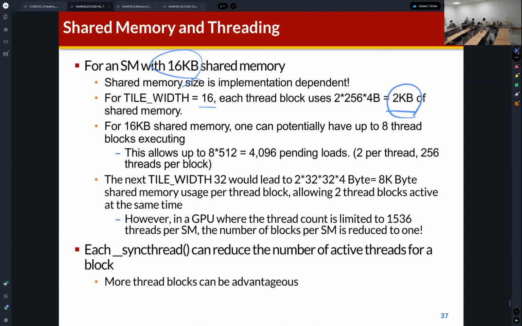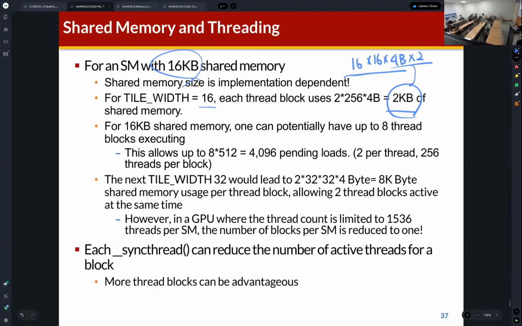Like 16 multiplied by 16 multiplied by 4 bytes is the required size for a single shared memory, but we require 2 shared memory spaces for matrix M and matrix N. So if we calculate this, it becomes 2 kilobytes.